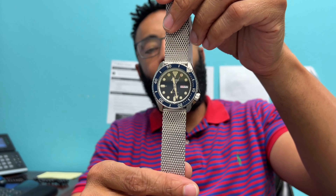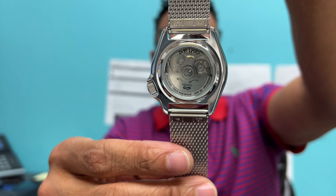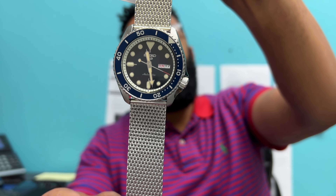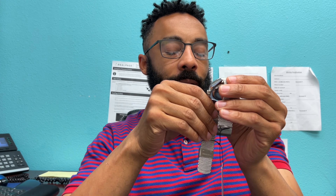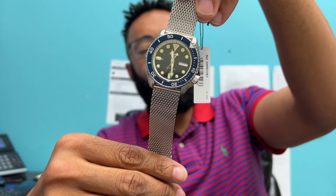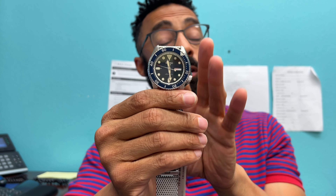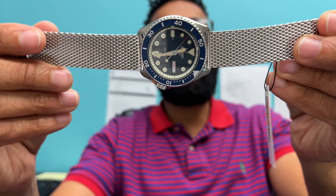Here's the caseback where you can see into the movement — again this is different from the regular Seiko 5, the movement is a little better. I love that sweeping hand; when you see that sweep versus a tick, that's class to me, even for a non-expensive watch. I still need to figure out how to adjust the bracelet. You can find this for between $200 and $300, which is an excellent deal — a very classy watch.